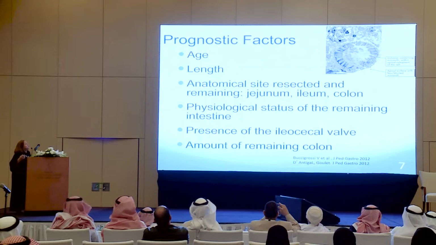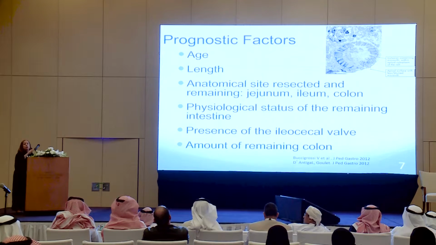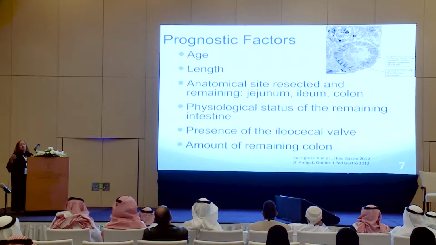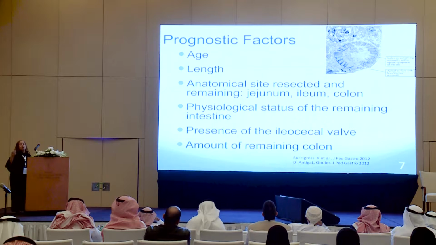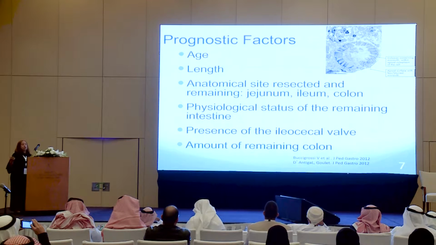What are the factors when you have a patient with intestinal rehabilitation in front of you and you want to predict how this patient will do in the next 10 years, 5 years, or 10 months? Usually you look at a patient and the first question is, can this patient be rehabilitated? Can this patient achieve enteral autonomy? And I think that age is very important.